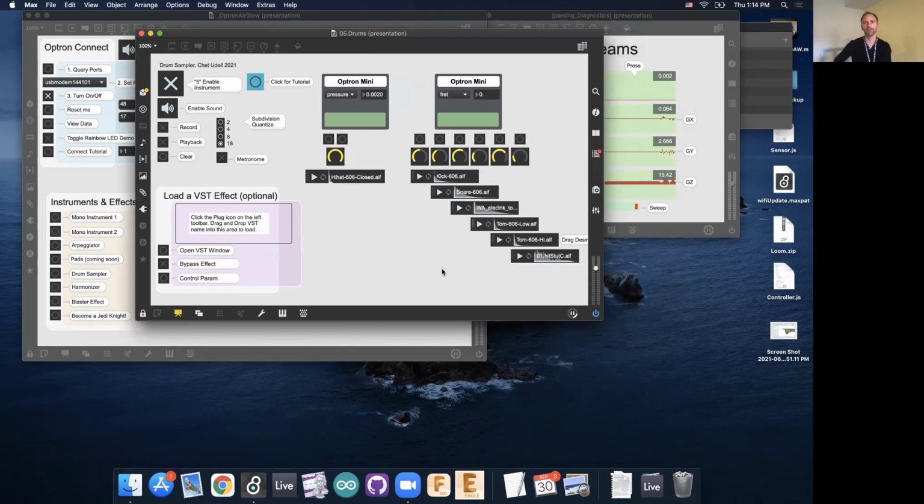I'd like you to make sure your Optron, your Airglow, is plugged in, and we see data percolating away over here. Your fingerboard is going to be mapped into zones, where if you press a particular location on the fingerboard, it's going to trigger a particular sound. Starting with the fret, on this fingerboard right here, we've got our kick, our snare, our electric tom, a regular low tom, a high tom, and some kind of electronic stutter. We've got our hi-hat zone up here, and if you press even further up, you get an open hi-hat.